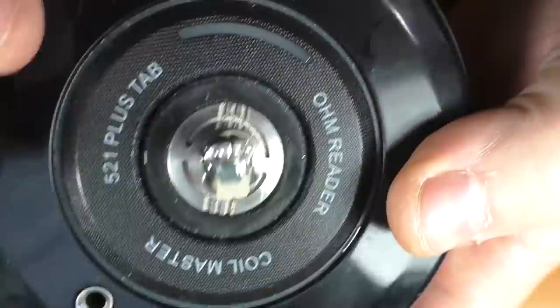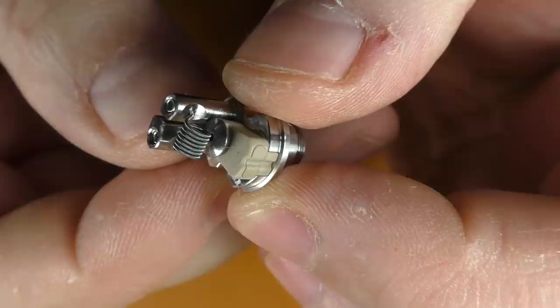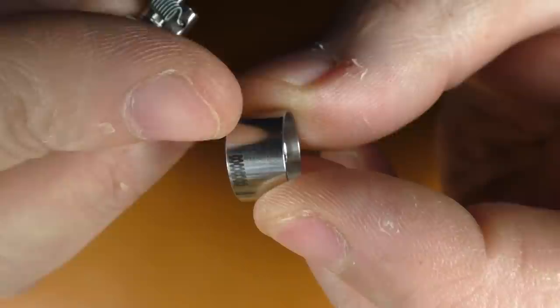Now with the coil in, coming out at 1 ohm with the 1mm insert. We're going to take this piece again — you can see there's a little notch right there; see how that runs down? That's going to locate just right in here. Always remember that the Mission logo faces down. Just line that up and it should just pop on.